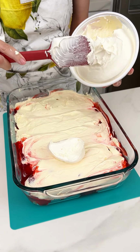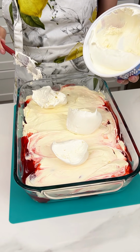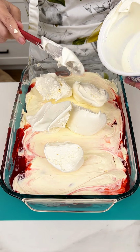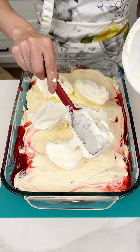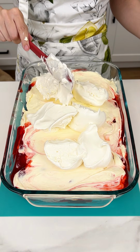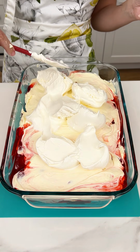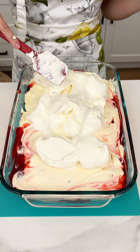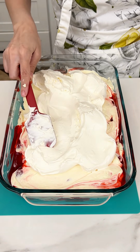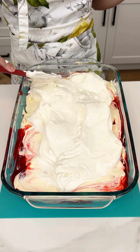Kind of do the same thing we did with the cheesecake and do dollops so that we can get it evenly spread out. Oh yeah, it's gonna be delicious, you guys. I love me some Cool Whip. You can obviously make your own homemade whipped cream if that's your style. That's always an option. Sometimes I choose to, sometimes I choose not to, depending on how I'm feeling during the day. And today is a Cool Whip day, not a homemade day, okay? Let's go ahead and get this nice and spread out.